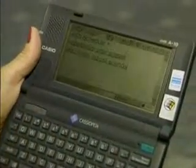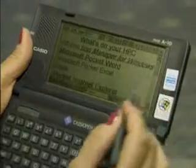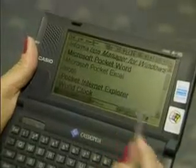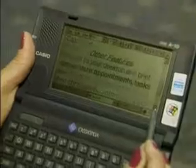Casio's Cassiopeia was a typical offering with backlit touchscreen, PC card slot, and a 20-hour battery life. The ROM-based Windows applications are condensed or pocket versions of the desktop programs, including Word, Excel, and Explorer. One of the things that's interesting about this particular new platform is there's a lot of people within MIS organizations who can't qualify for a notebook. They either don't travel a great deal or the cost is too prohibitive. At $500–600, this allows them to have an extension of the desktop.